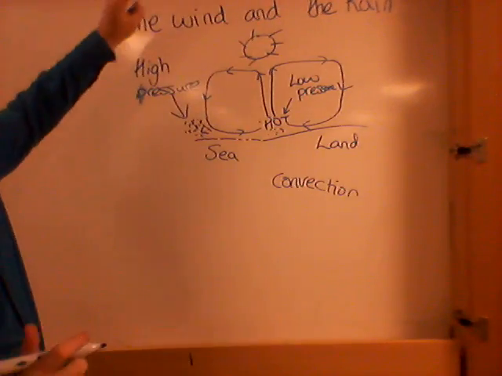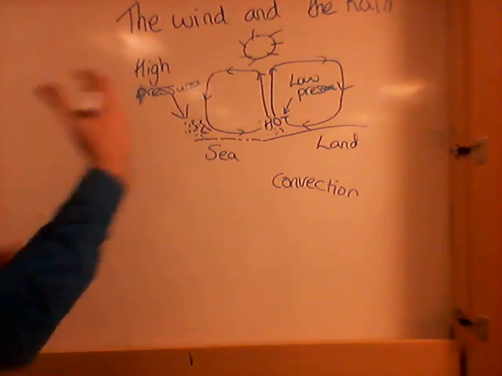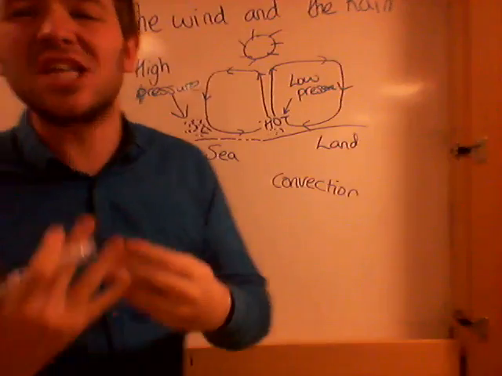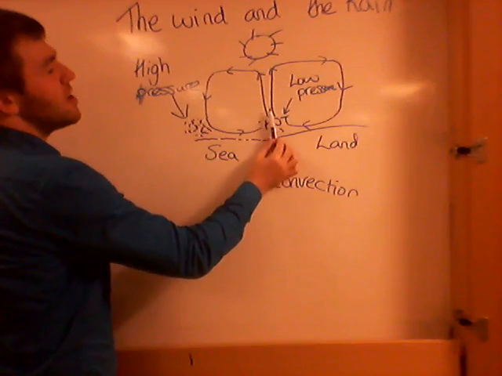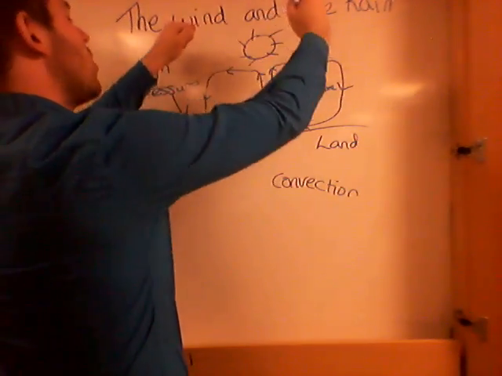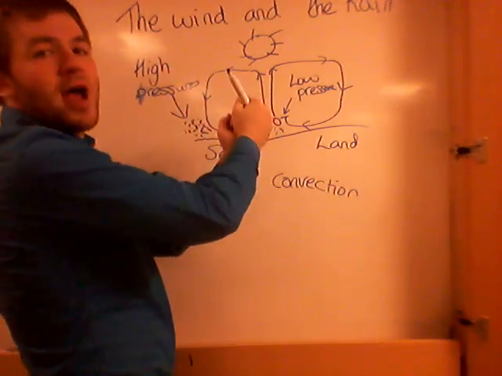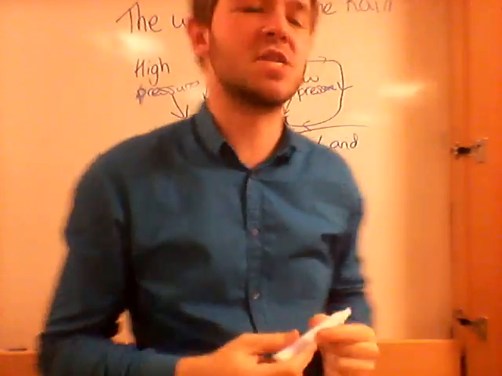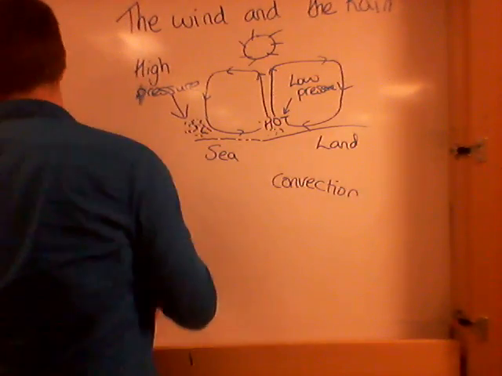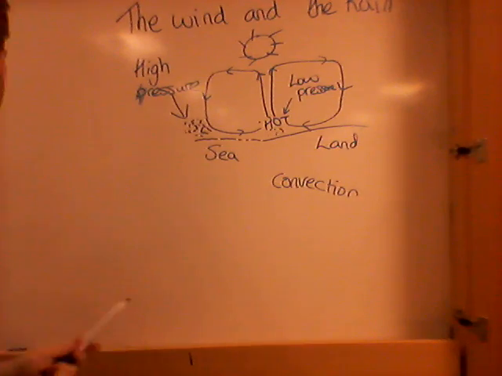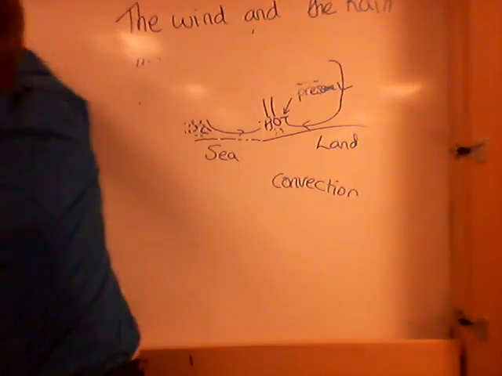So we get a path like this here. The wind always goes around in this kind of pattern. And we see this around the world. We see this in most places here, that it goes up, gets colder, and then comes around. And you see lots of patterns like this. The equator can be here, for example. And if I make it a bit clearer, it's a bit messy, isn't it?